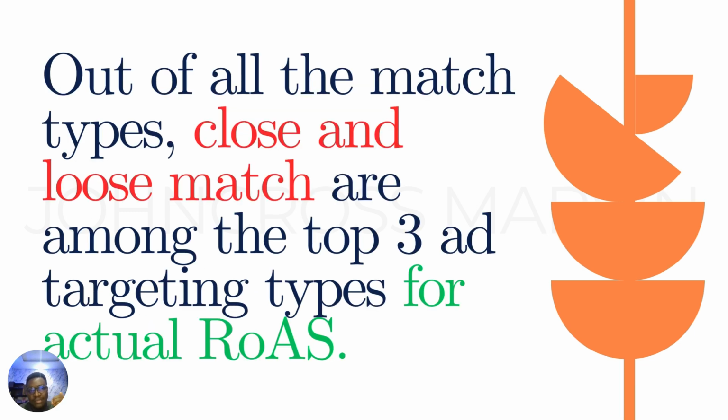So out of all the match types, close and loose match are among the top 3 ad targeting types for actual return on investment. I repeat, out of all the match types, close and loose match types are among the top 3 ad targeting types for actual return on investment. So the substitute and the complement don't culminate in a better return on ad spend.